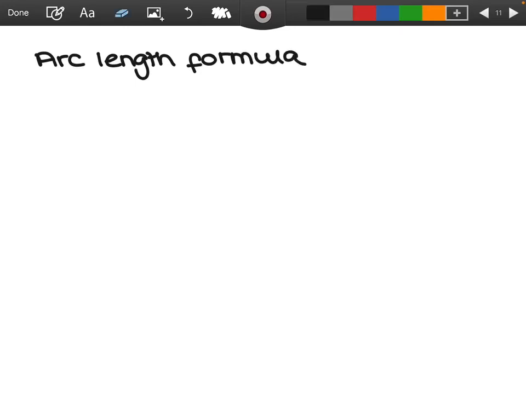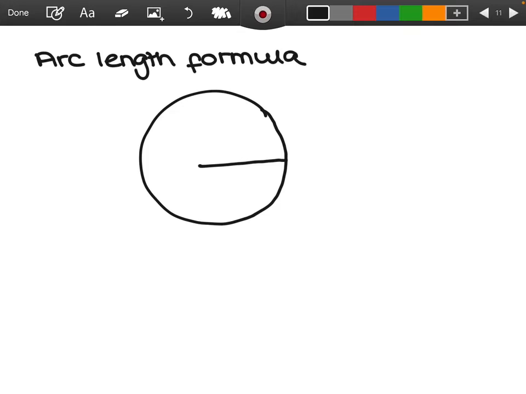A formula that is really useful to use is something called the arc length formula. It goes back to when we were looking at that circle with radians. Okay. We had our radius of the circle R, we have an angle in the middle here, and then we have the arc length S, which is the arc that's swept out between your initial and terminal rays.